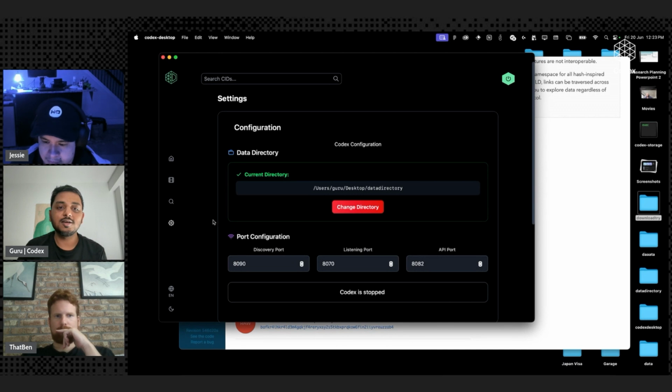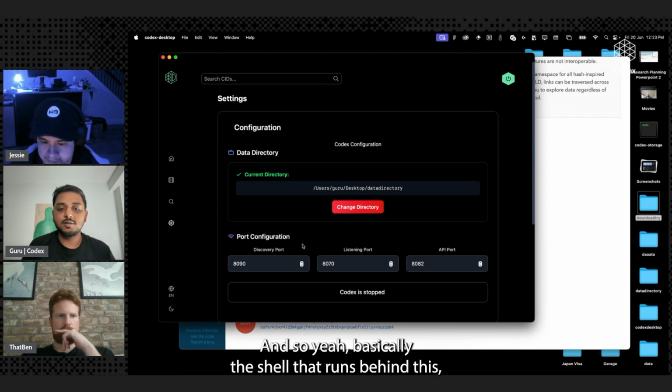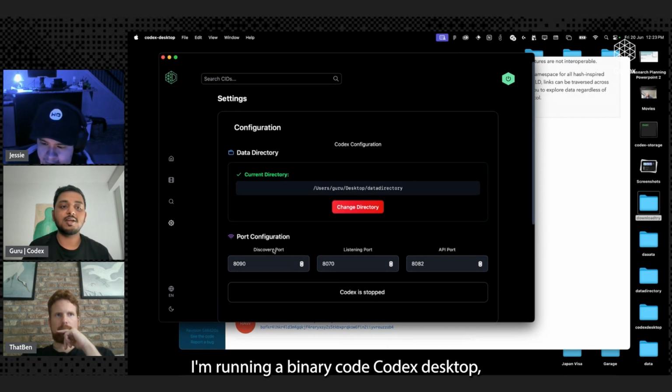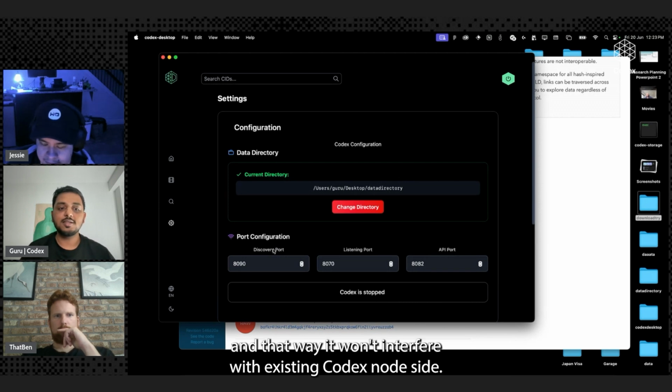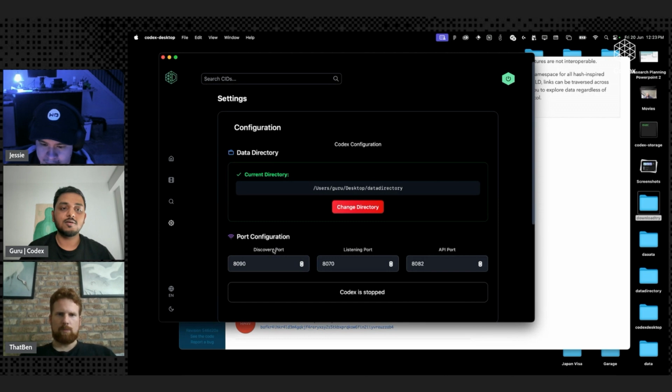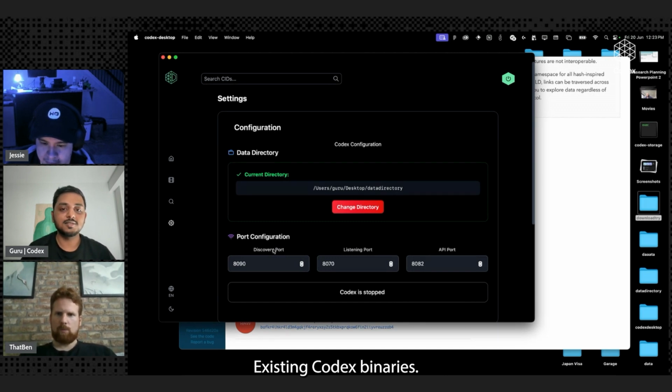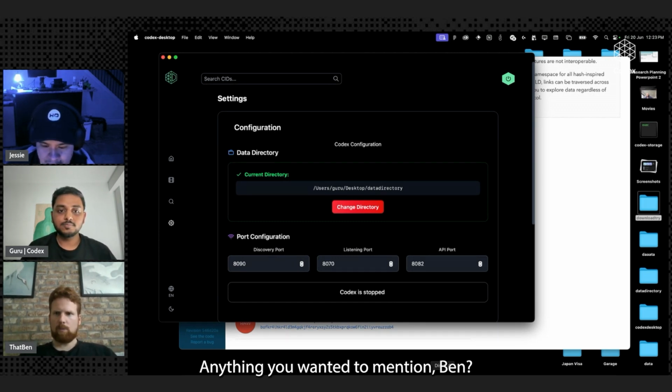So basically the shell that runs behind is running a binary called Codex Desktop, and that way it won't interfere with existing Codex nodes or existing Codex binaries. Anything you wanted to mention, Ben?